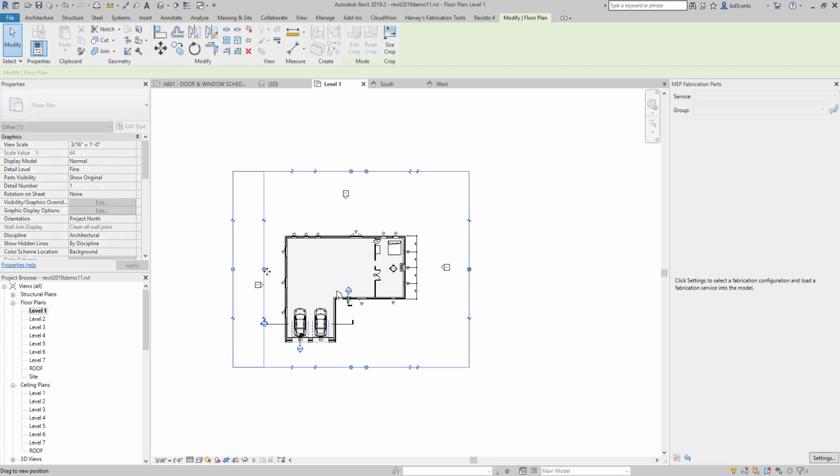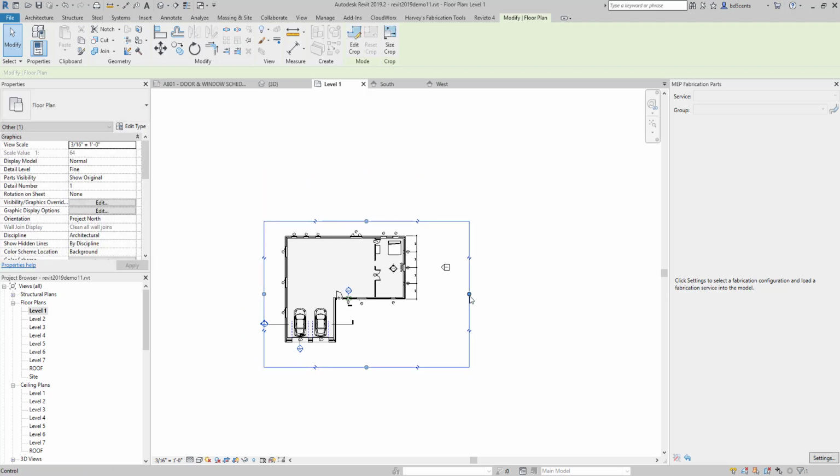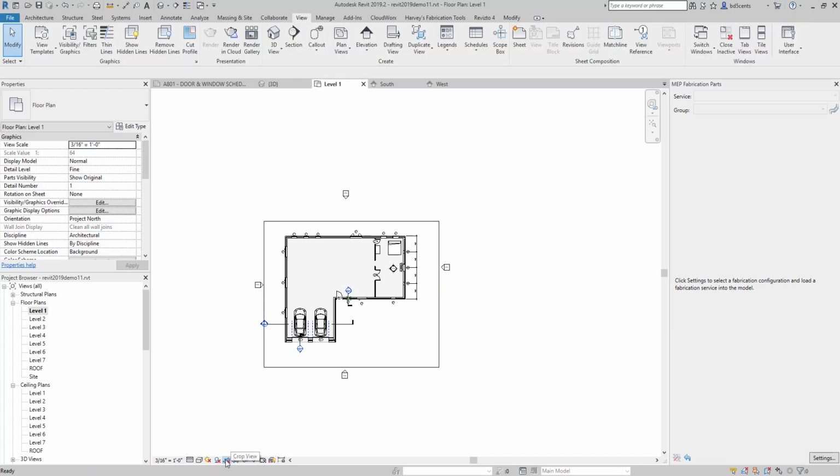So if I don't want to see these elevation symbols, I could just drag this in, and then do not crop view to see them, do not crop view to not see them, and then to turn that box off, I can hit that. So the hide crop region, to the left of the sunglasses: when an area or an object is not showing, it may not be within the crop region. So when you freak out and you're like, oh, I know I drew a wall there, but it's not showing up, odds are if you hit this do not crop view, you'll be able to see it.